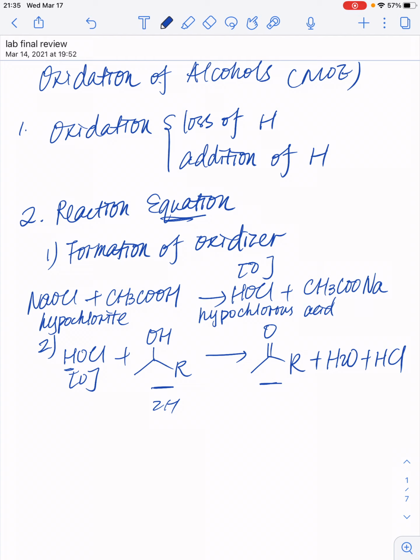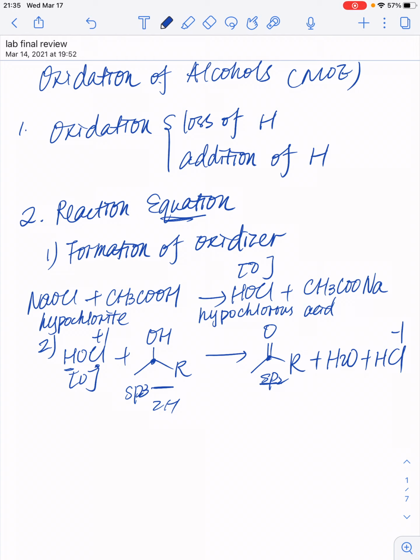As we mentioned, hypochlorous acid is the oxidizer. So the chlorine will be reduced from +1 charge to chloride, which is carrying a negative charge. At the same time, the carbon will be oxidized from an sp3 hybridized carbon to an sp2 hybridized carbon. And now let's count. Does the equation equate? There are 2 oxygens, two oxygens, and then the protons, 1, 2, 3, those equate, right? All right, so we successfully balanced the equation.